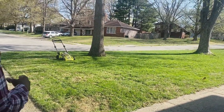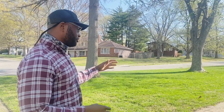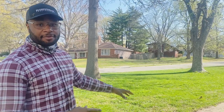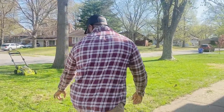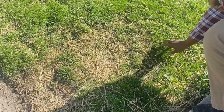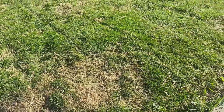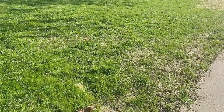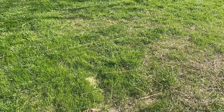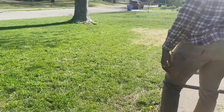My front yard is substantially better than the backyard. Obviously the dogs run up front, pooping and peeing and running around. But I also have a couple dead spots that I've been working on since the beginning of spring during the cool weather. I put a whole bunch of seed down. As you can see, we have a lot of new green grass coming up. We still have some patches to fix, but all this is new green grass. I put seed down and then I put hay on top of it to help it germinate and prevent squirrels and birds from picking at the seeds.